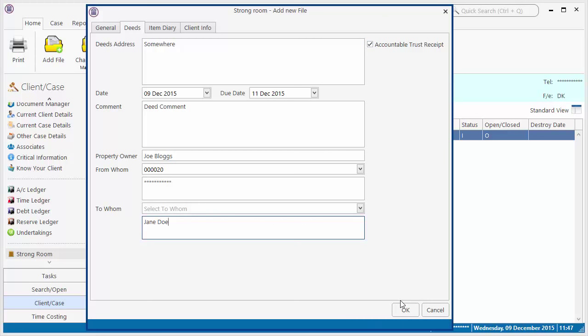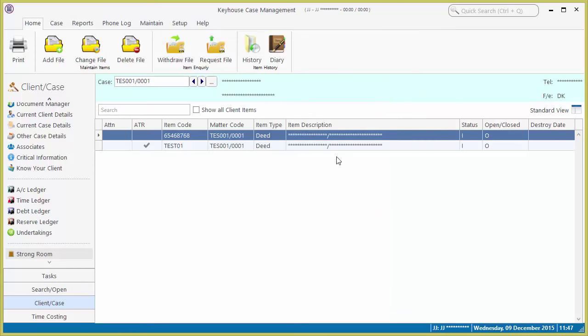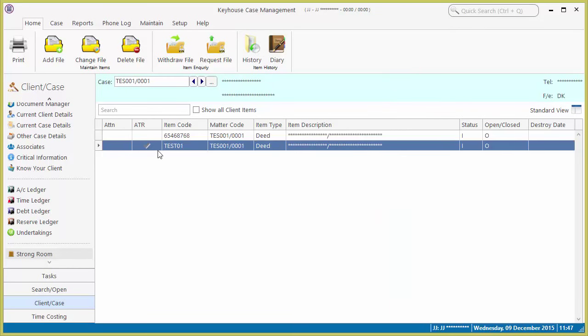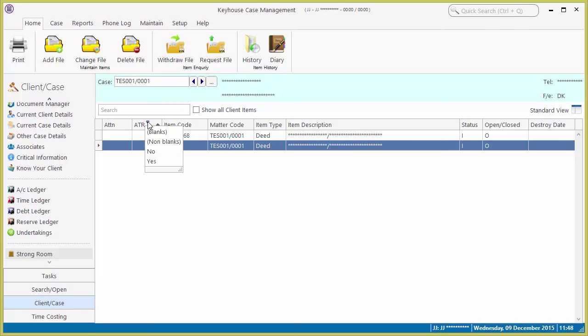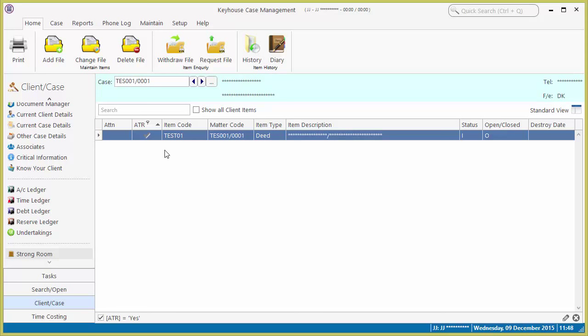We've ticked accountable trust receipt, so as you can see now there's a tick in this column here, and you can also filter on accountable trust receipts only, for example, on items that are not accountable trust receipts, or just show everything.